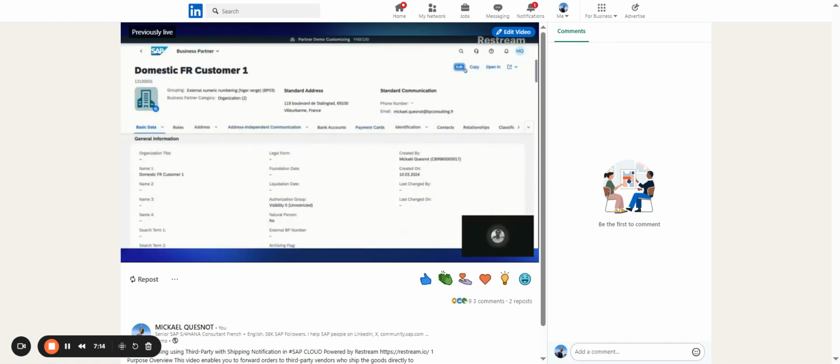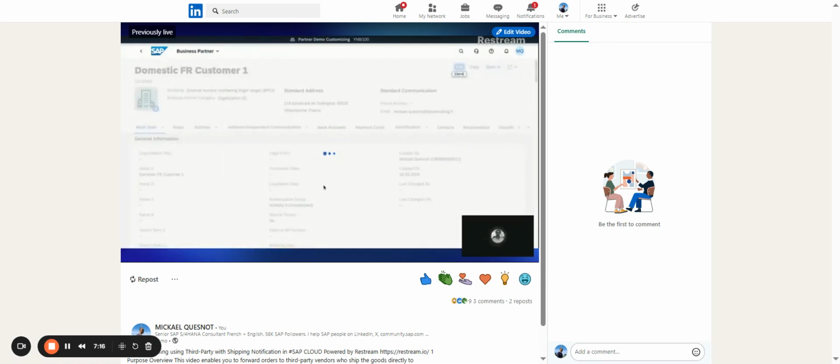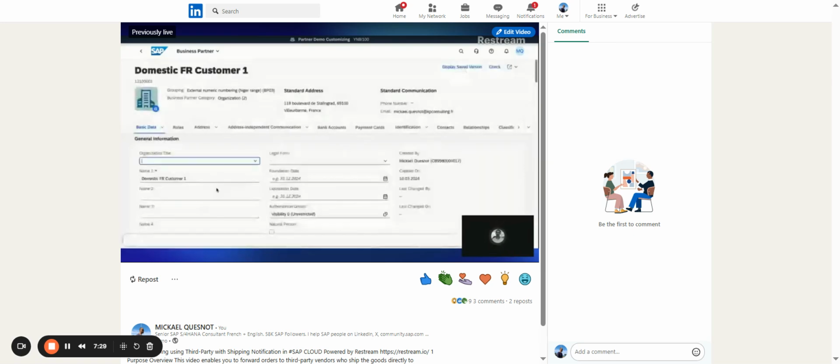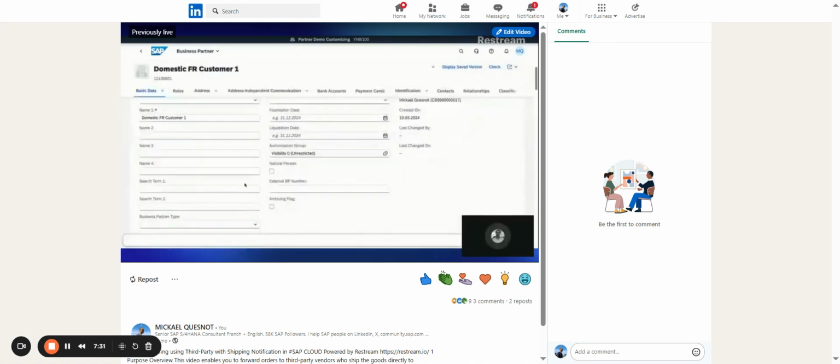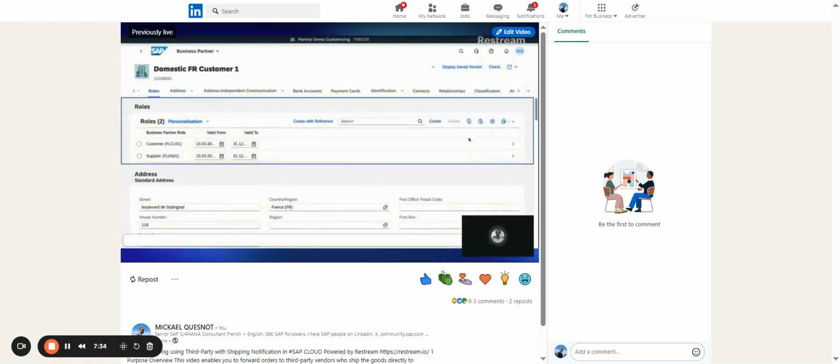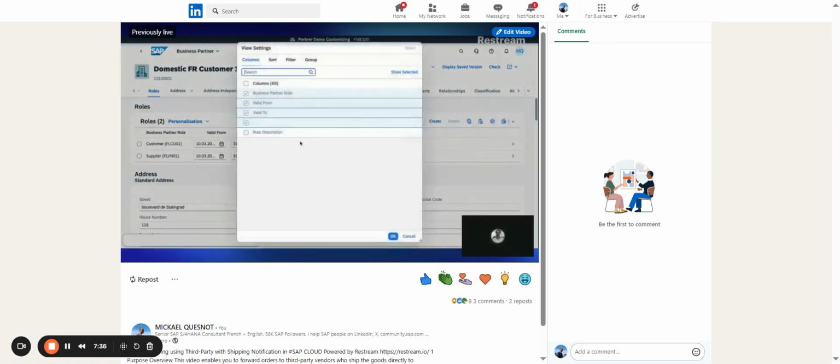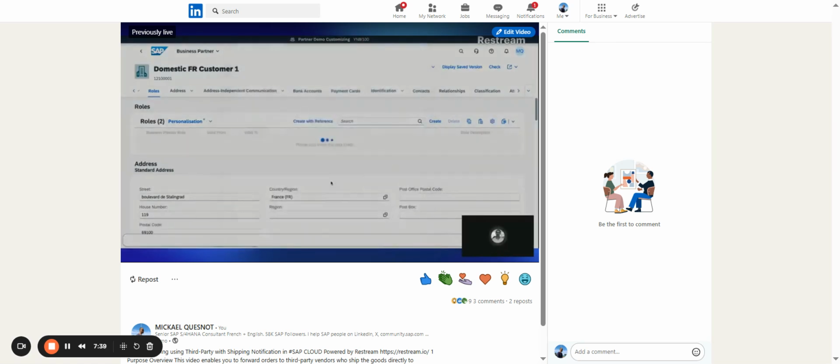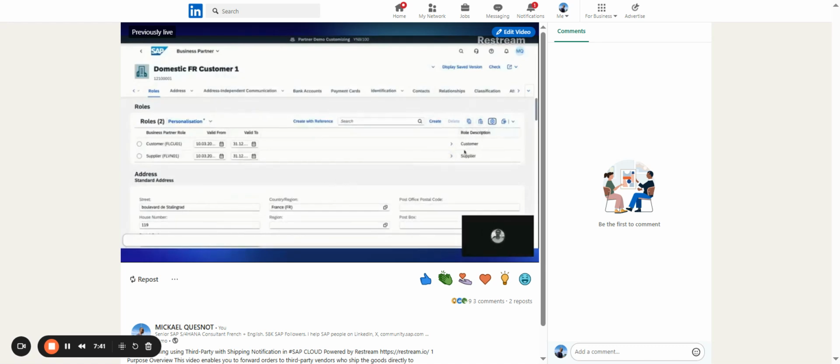I will have a look at, for example, the bank account, all the information required to make some tests. It's a sold-to party, but it's not just the bank account. If I want to check the roles, I've got two main roles. I add a role description. It is a customer, but if I want to invoice my customer, I need to add the information.